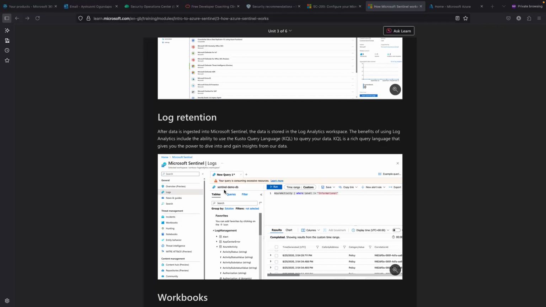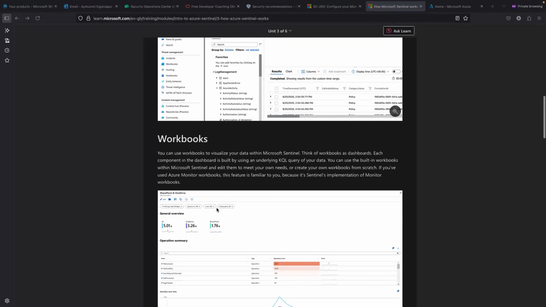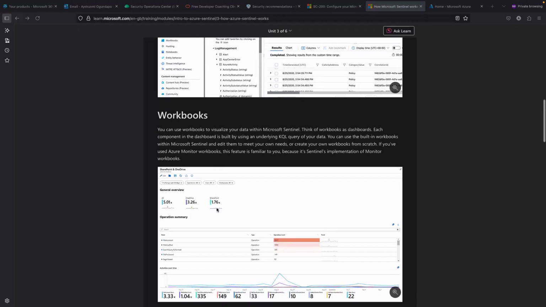So basically, the log retention engine of Sentinel is Log Analytics. And like I mentioned about runbooks or workbooks earlier, those are the things you can use to create some sort of visualization that helps you gain more insight into your data and your security events.